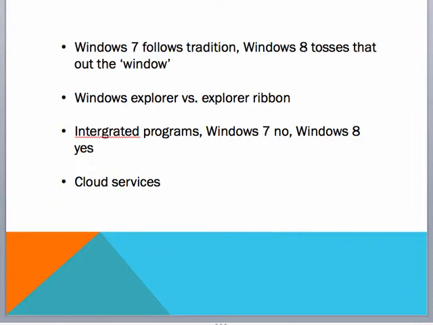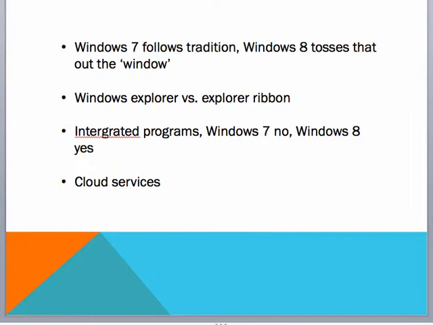A big difference between the two different versions of Windows is the integrated programs. Windows 7 has no programs already installed on it when you buy it. Everything you want has to be downloaded yourself. Windows 8, however, is completely opposite. The developers have built in these programs which can take full capacity of the operating system.